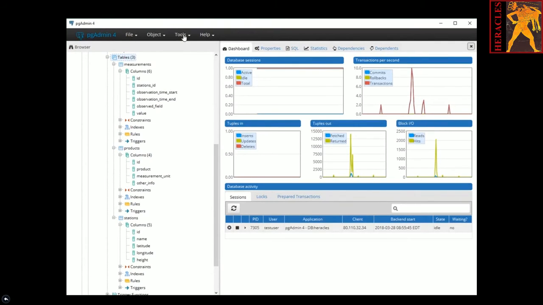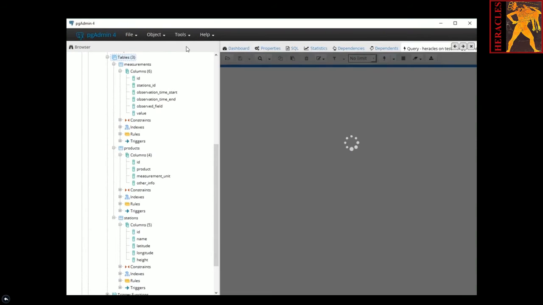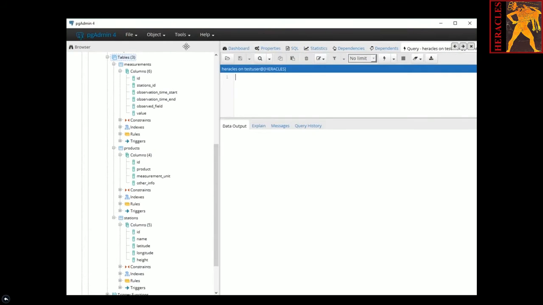We're going to see some example queries now. The first query lists all measured values for all available stations recorded on one day, the 8th of July 2017.